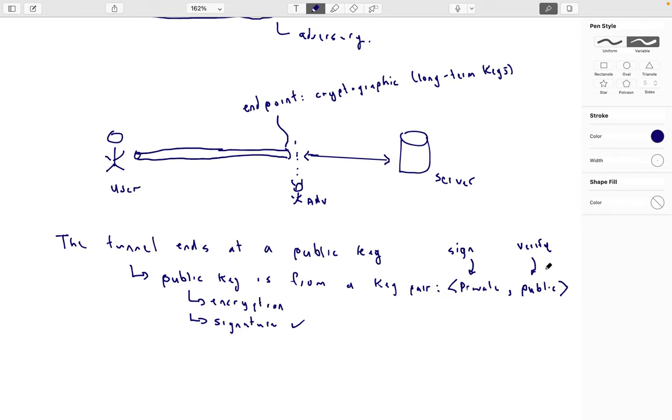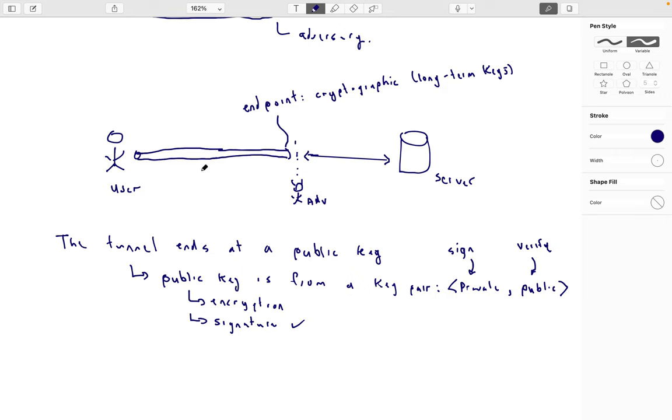But the problem that we have now is, how do we know what Google's public key is? You could ask it. You could say, hey, Google, what's your public key? But if the adversary's in the middle, then the adversary can just change it to their public key, and you don't know the difference. Or similarly, what if Concordia puts it on their website, saying this is my public key? Well, you'll go to the website, and the adversary will change the website and replace it with their own key.